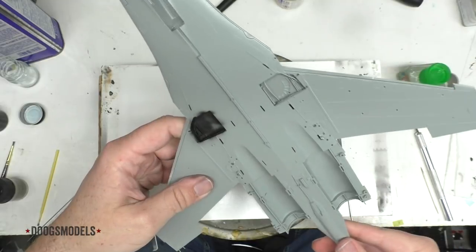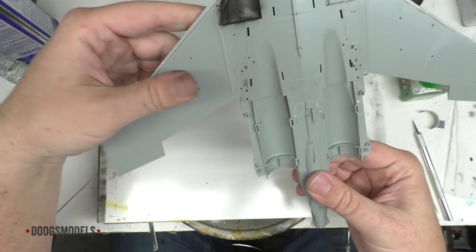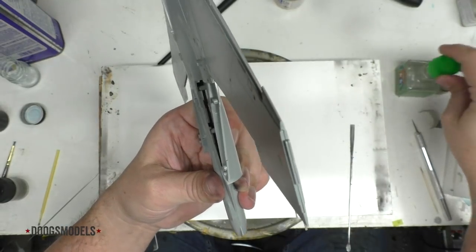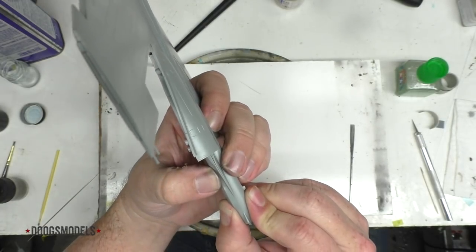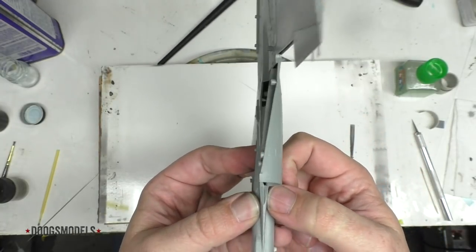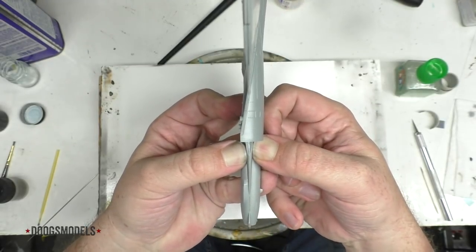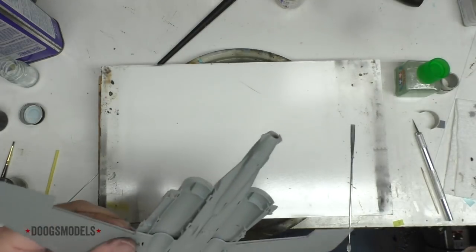So where do we want to begin gluing? How about back here with the tail? That might be fun. Do things a little bit differently. There you go. That was a good bit of capillary action there. Customary squeeze to get that little bead of extra thin poking out. And we get to hold this for a second, because holding things is the joy of modeling. All right, so we've got that part locked in now.